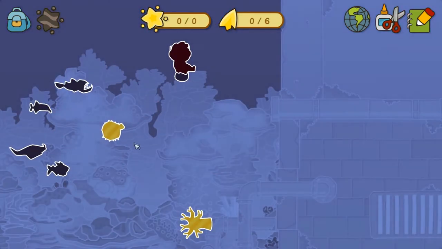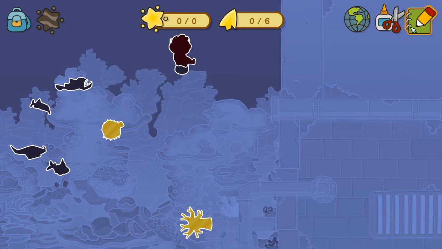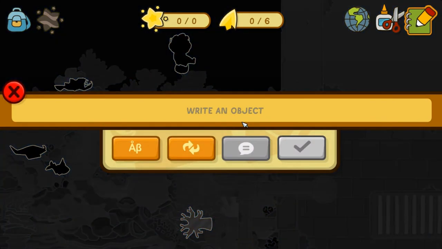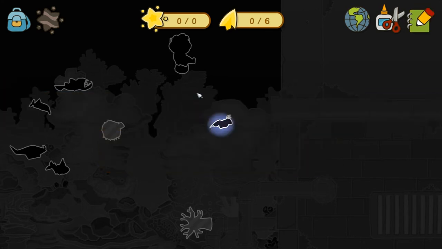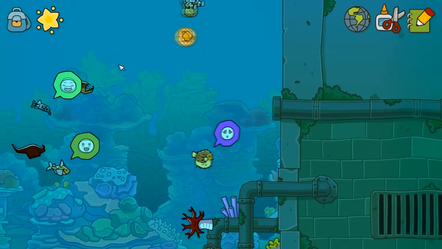So, you need help. The other fish keep making fun of me. Help me scare them away. That's scary. How about... Let's see. Something about a wasp. Well, we, of course, need them to be able to swim underwater, so... Swimming wasp. Oh no.